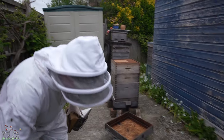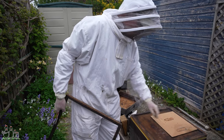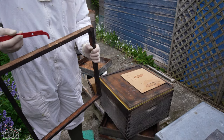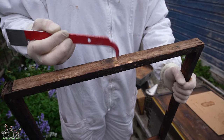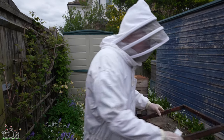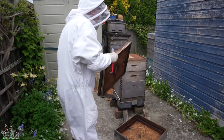Now we'll go and check out where the queen is. The object here — I've got an ordinary crown board and a lump of hardboard on top to block off the vents or the bee porter slots, and I've got an old eek I made up myself with a couple of holes slightly bigger than 9mm drilled in it, which I normally plug with dowels so I can use it as an eek. But in this instance it's going to be used as a temporary floor. I need to make sure there are no bees there — actually I can just use the eek. I should make sure the entrance faces the front because the bees will have foragers in there that need to go out — we don't want to put them under stress.